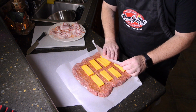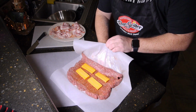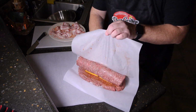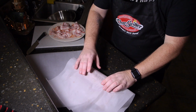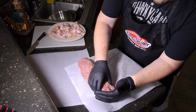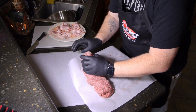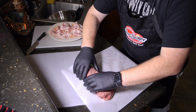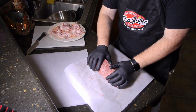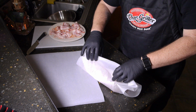We're going to take the parchment. We're going to use it to help roll this bad boy up. Put another set of gloves on for this because it's a little messy. So I'm just going to kind of pinch the ends together. You can kind of scrunch it up a little bit if you want. Okay. Boom, perfect. We have our log. Ta-da! Now, I'm going to set this aside in the fridge, let it set up a little bit.